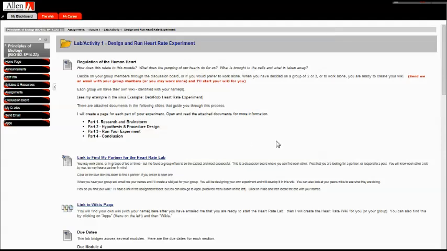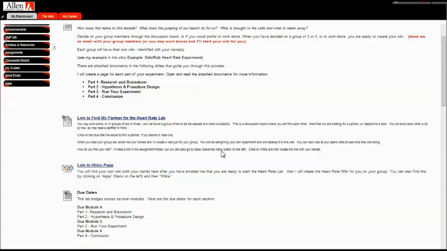I have noticed with partners, either it's wonderful and makes it like the best experience ever because you're brainstorming together, you've got more data, or it can be pretty rough if the person you're working with doesn't quite get the stuff done. So your call on it. So you decide if you're going to work alone or in a group, and then you're going to email me with that information. And when you do that, I will set up a wiki just for you.